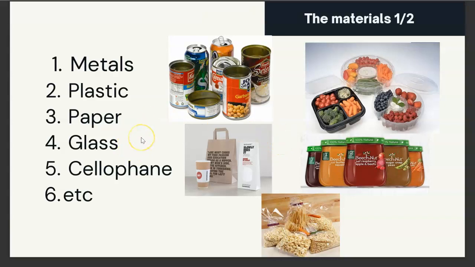The fourth one is glass, like what is shown here. And with glass, the advantage is that, of course, it's chemically inert. So it is very desirable to use glass, and it is indefinitely recyclable. However, it is so heavy, it is so fragile, and it has higher transportation costs and carbon footprint.